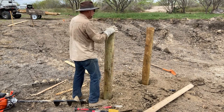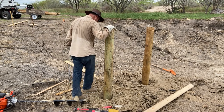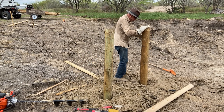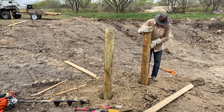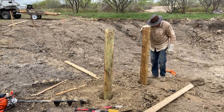So here for the holes, I'm using an 8-inch auger drill bit to create the hole, and I'm using a 6-inch by 8-foot treated post for the support. It's really nice to have that extra space in the hole to allow for minor adjustments to the position of the poles.